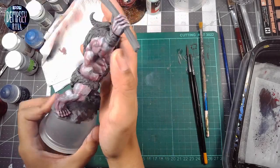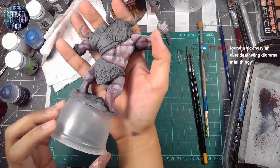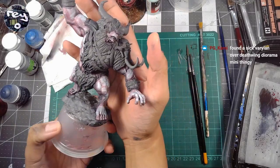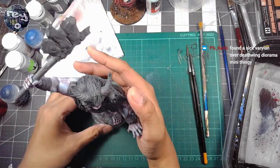And I think the biggest takeaway I have here is that with the shading, I need to think about where the shadows fall overall on the model.